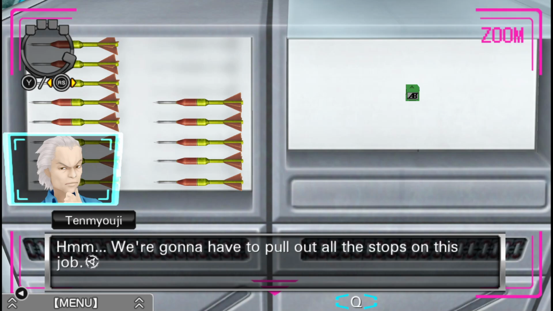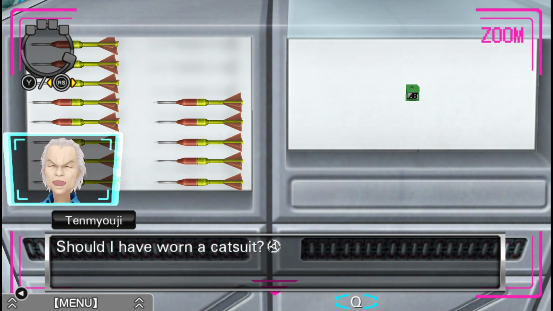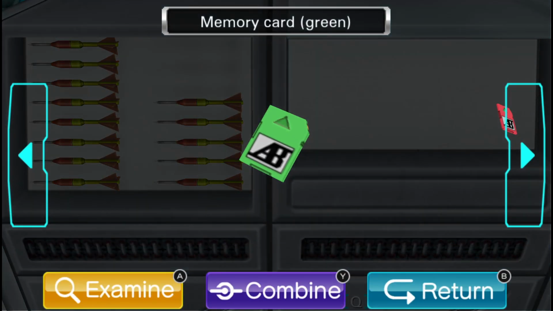We're gonna have to pull out all the stops on this job. You sound like you're in a heist movie. Should I have worn a cat suit? Ugh. I think I just threw up a little. Besides, everybody in a heist movie wears a sweet suit. Like tasty sweet?